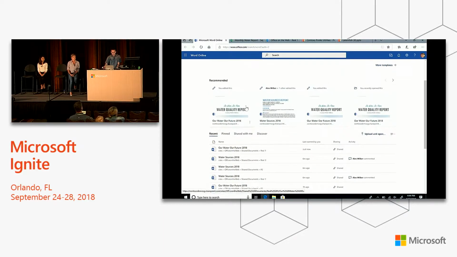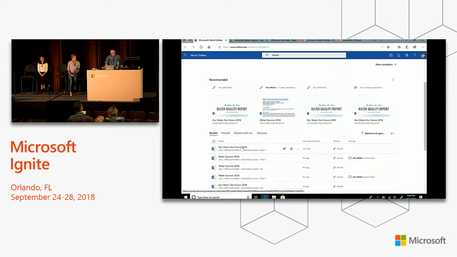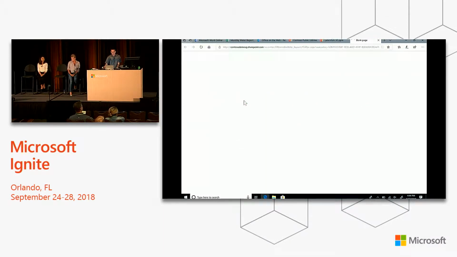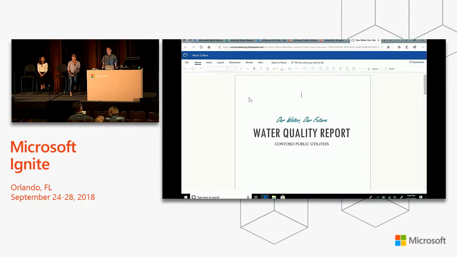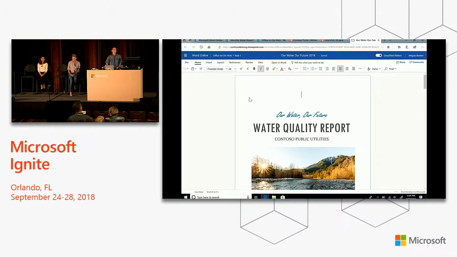I'll start the demo in the Word Start page, and I'll open a file here. So being faster is our number one customer request. Success for us means that we're snappy enough that you forget that you're working in a browser. Maybe not at the hotel browser, but you get my point.